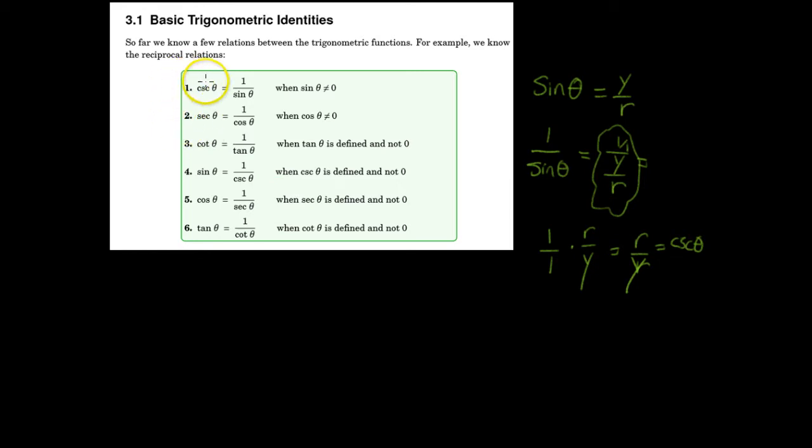Some of you have used the word inverse relationship, but it's not an inverse, it's a reciprocal. Inverses, we'll talk about those in a couple of chapters from now, but for now this is what we are dealing with. One of the most important identities that we're going to talk about is 3.1. So let me show you 3.1 and we'll talk about 3.2 in a second.